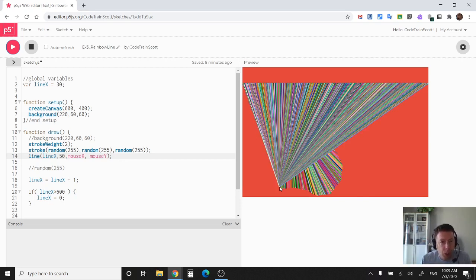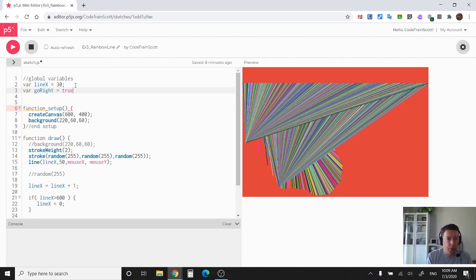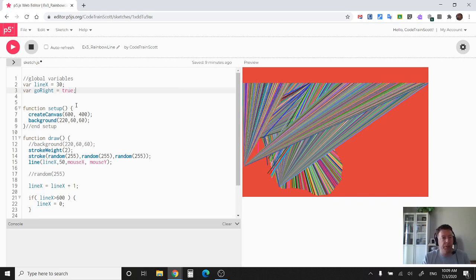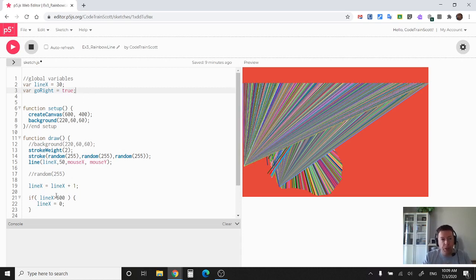So we need to create a new variable up at the top. And I'm going to call this go right. I'm going to exaggerate the name to it. Go right. And I'm going to set this equal to true. Now, this is a particular type of variable in some languages. If we were working with Processing, I'd actually have to declare this a different type of variable, because the number 30 is an integer and a variable that holds true or false is called a Boolean variable. Again, we're going to cover that in a little bit more detail later on, so don't worry if that's confusing. Boolean is the term for true/false that if statements use.